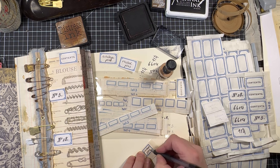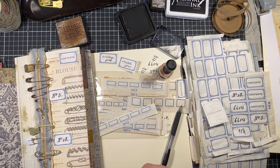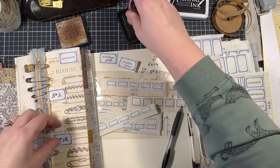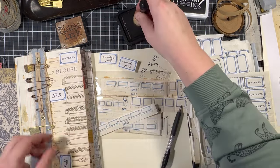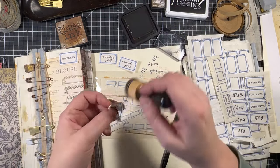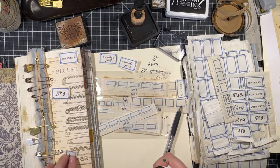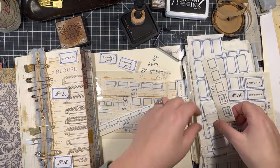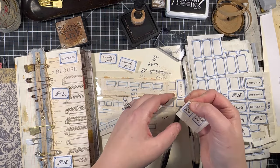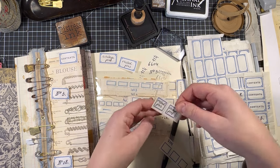Vintage pins and rusted pins. Let it dry for a bit because this pen, gel pen, does not dry as fast as my archival. Okay. Really love this sound.